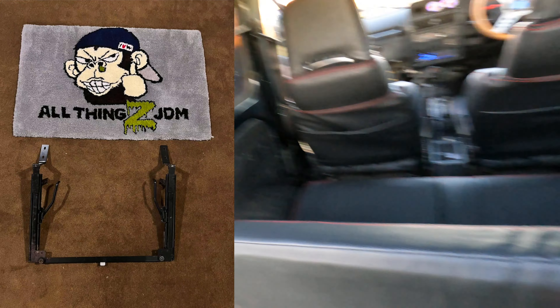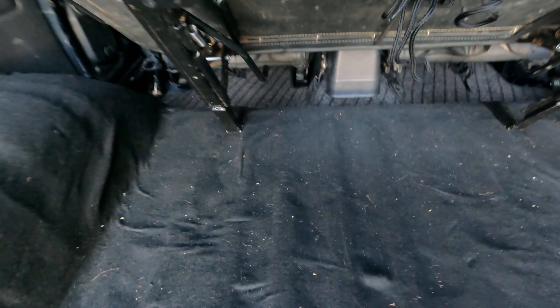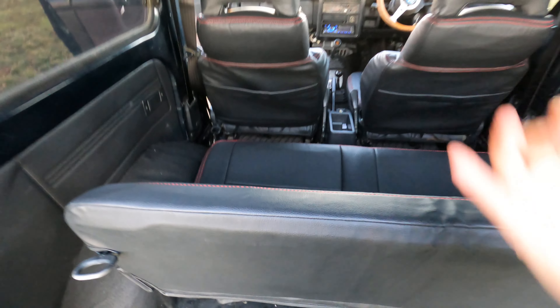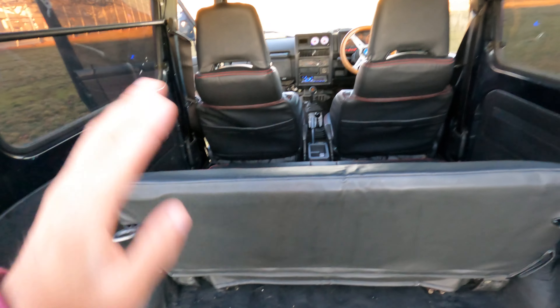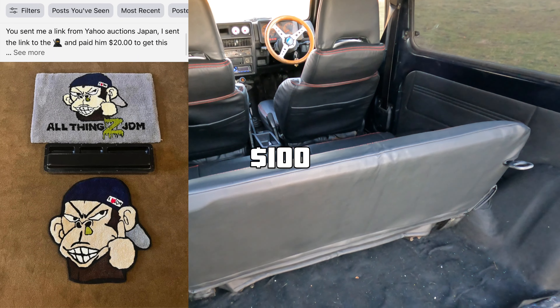Speaking of making a Jimny better — if you have a Jimny and you don't have these seat rails, you basically don't have rear seats. If you have a Jimny you know there's little to no room. Look how far my seat is and it even adjusts more — all you have to do is pull that and it slides all the way forward and all the way back. You still get the same storage but with the seat rails life is a lot easier. I can have two full adults back here. That was about $100, also from All Things JDM.